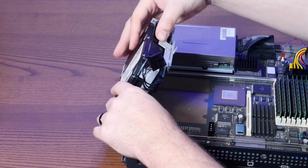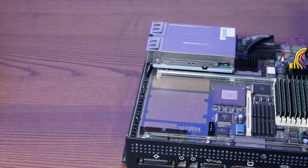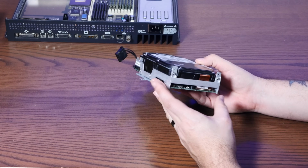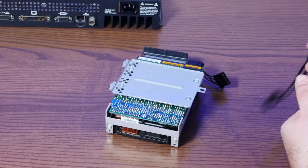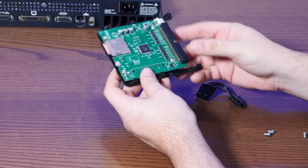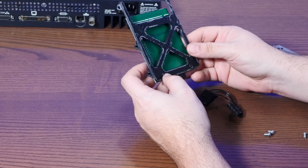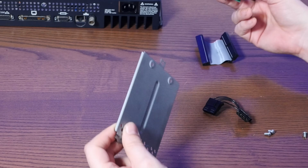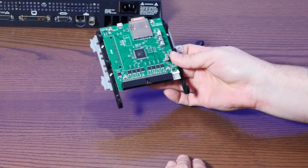Oh. It really is just one screw and it levers on out. Amazing. And wow, just look at this chunk-tastic hard drive. This thing is enormous. So let's see, just 4 screws here, I assume. And we have our SCSI to SD, which I have this kind of poorly printed bracket, which will suit our purposes just fine because it's not like you can see it. There we go. Looks pretty good.